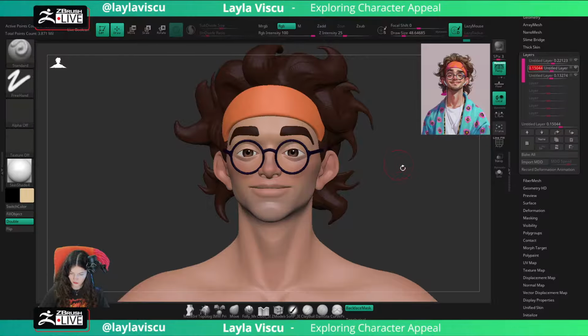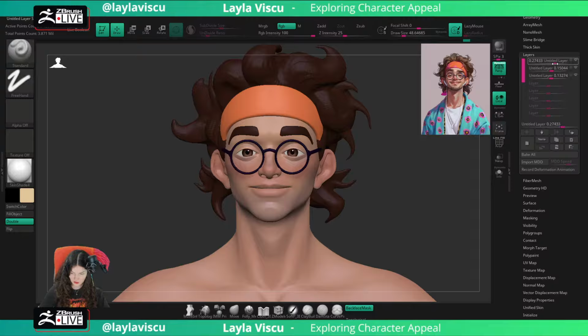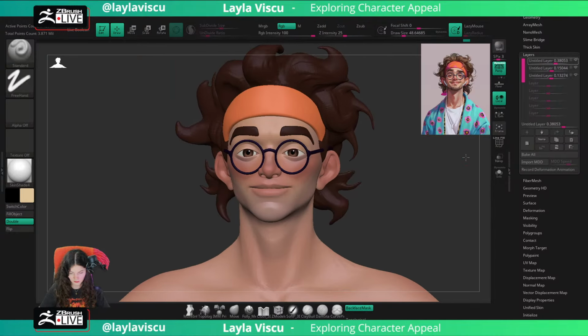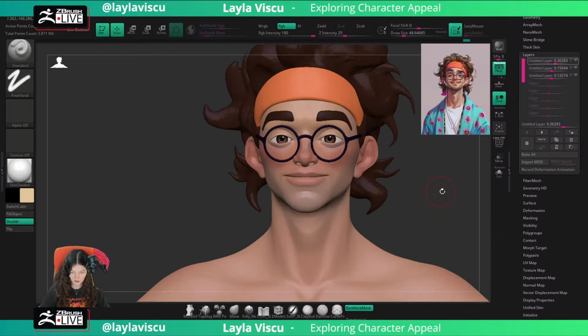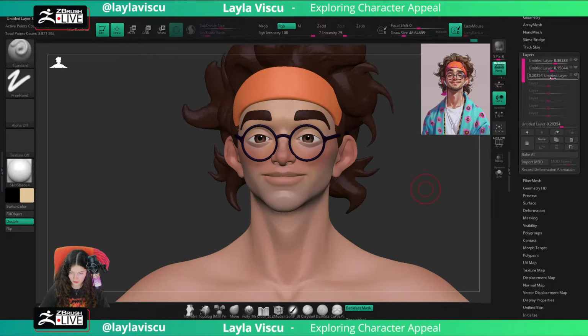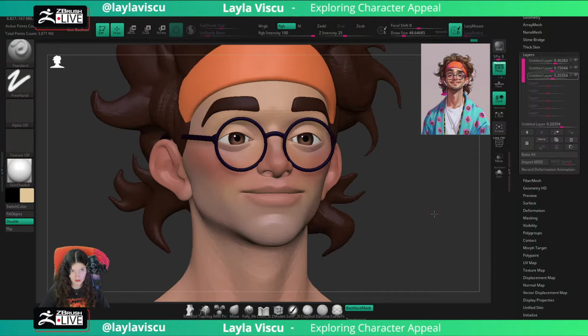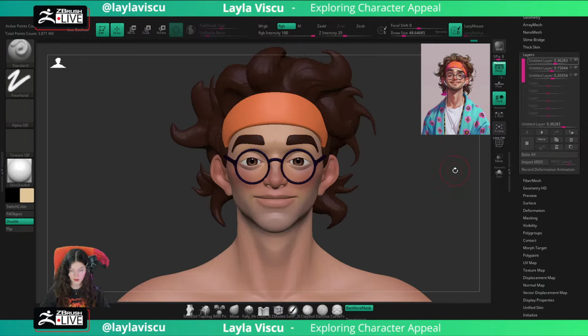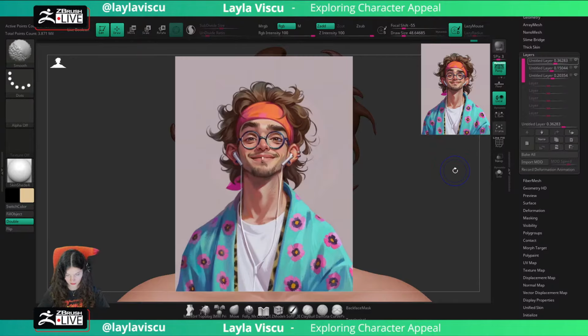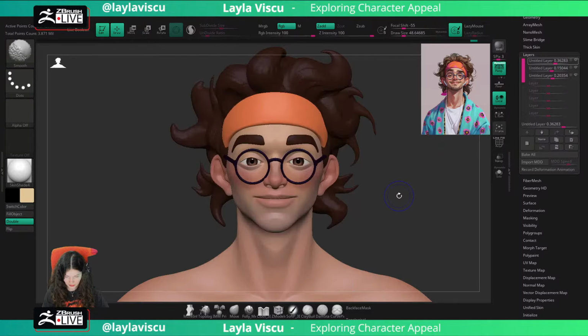The blue one should only really show through so much. I like to have the red one be the most intense color, the one to show through the most. There you go. And a bit of yellow. And you can start seeing that the face doesn't look so flat anymore, because this was the face before. This is it now. And that's a good starting point. And then we can add more layers and so on.